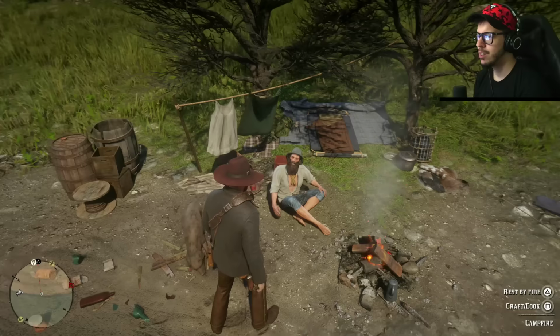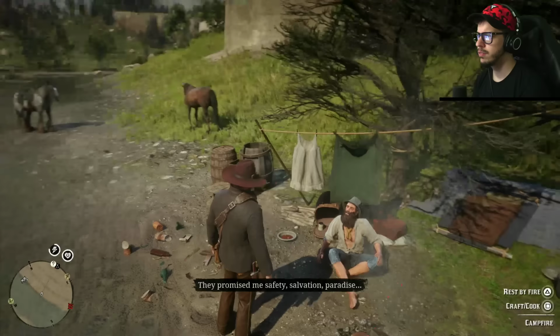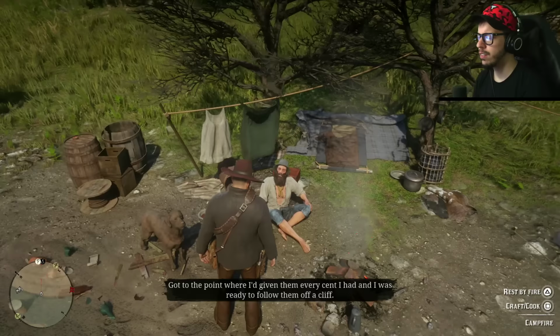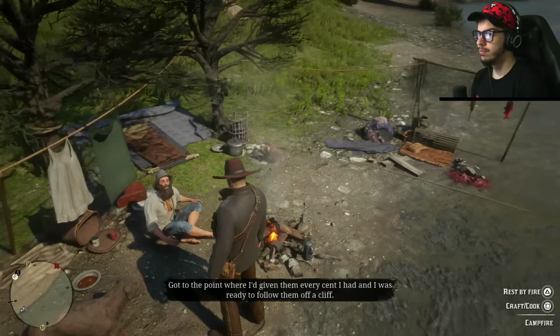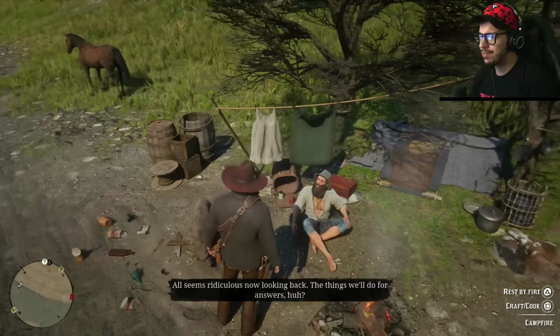Okay. Hell of a thing, right? You just keep talking, don't you? I've been given over to some poor living, real poor living, kind of behavior the devil himself would be ashamed of. They promised me safety, salvation, paradise, all very appealing to a fellow like me. Fair enough. Got to the point where I'd given them every cent I had, and I was ready to fall them off a cliff. I just got out in time. Maybe it was the turtles, or maybe it was just I didn't have the spine to go through with it. Maybe it was the turtles. Ridiculous now, looking back. The things we'll do for answers, huh?